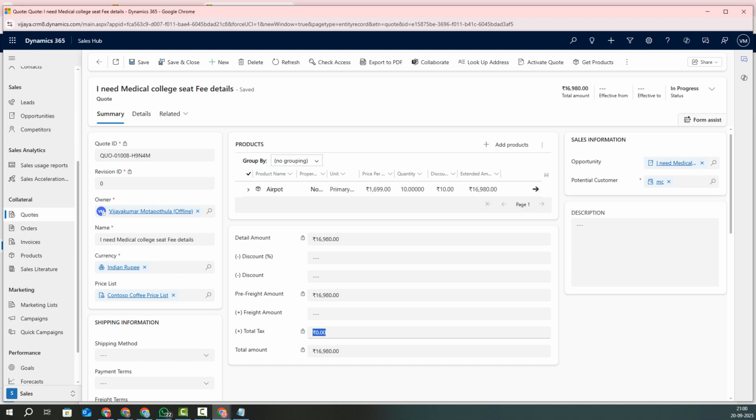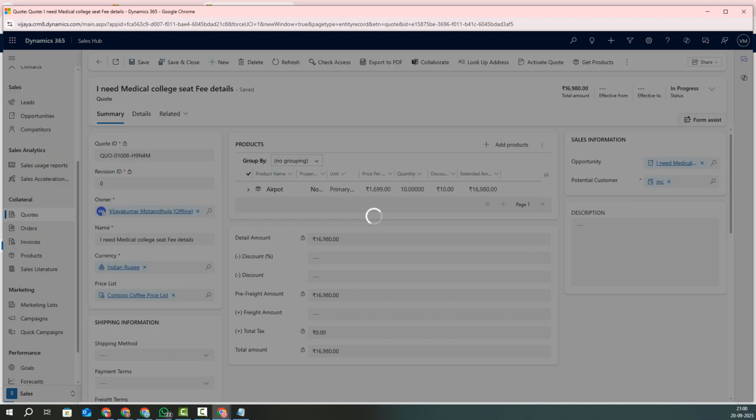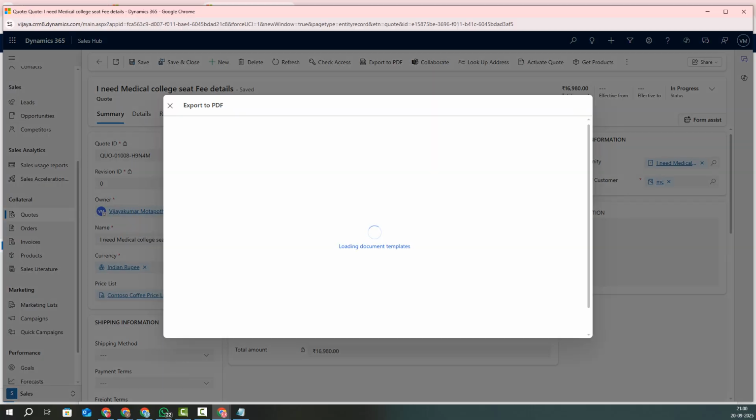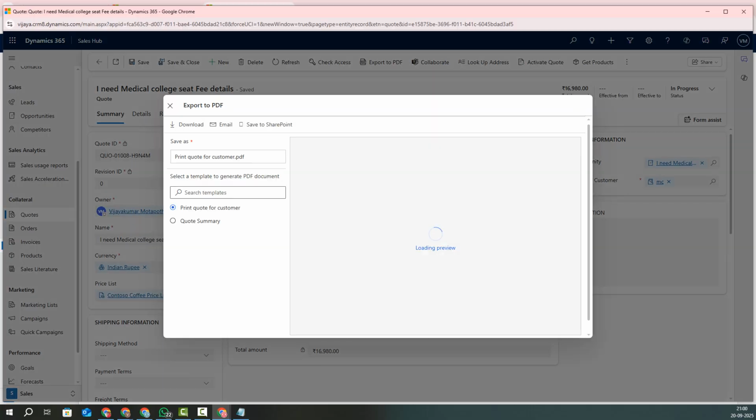So how we will share it? Export PDF and we will share it. Okay, or email also.